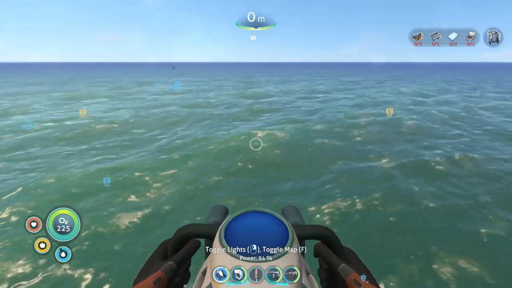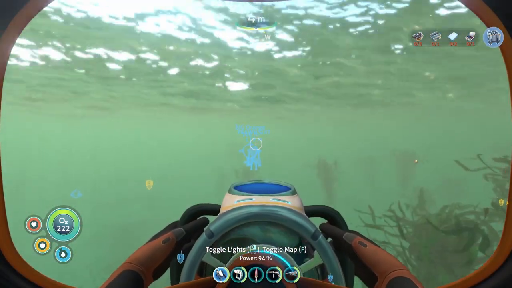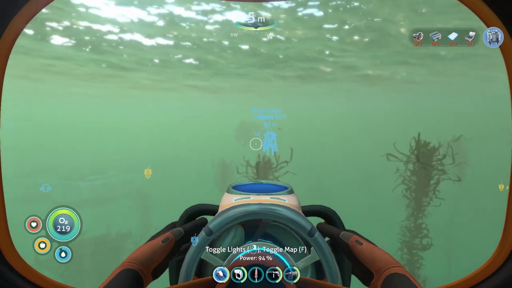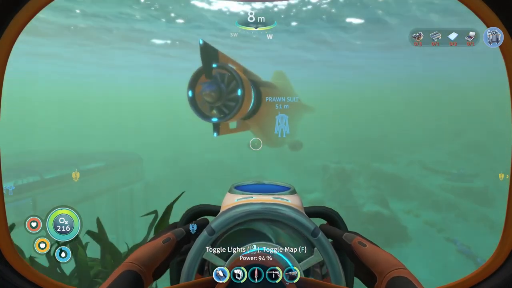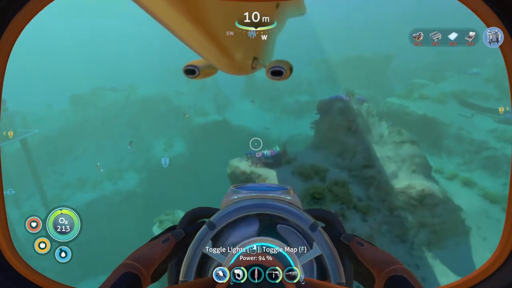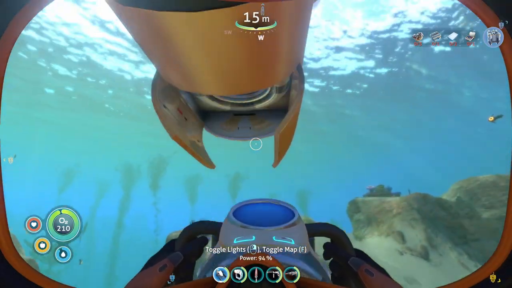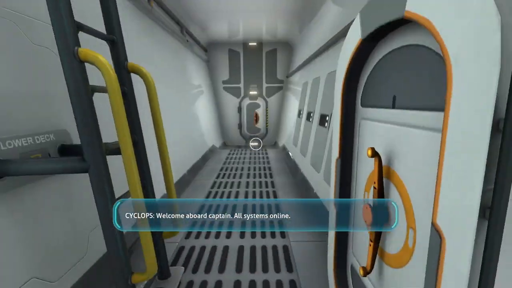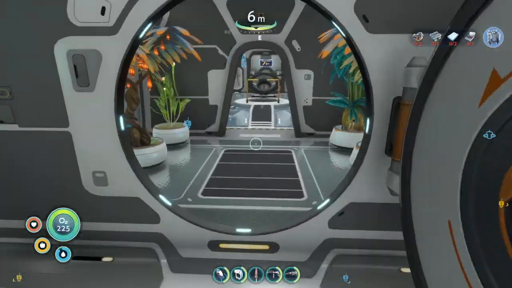Back we go. So 3 nickels. Huh, we needed more nickel. Less steel ingot, so I don't know if we have enough lithium. I hope we do. We get 2 aerogel. We get that wiring. Yeah, I hear you, buddy. Welcome up, Captain. All systems online.